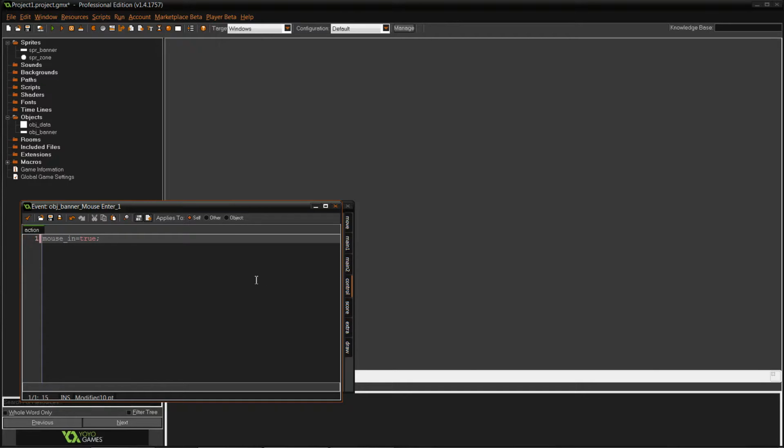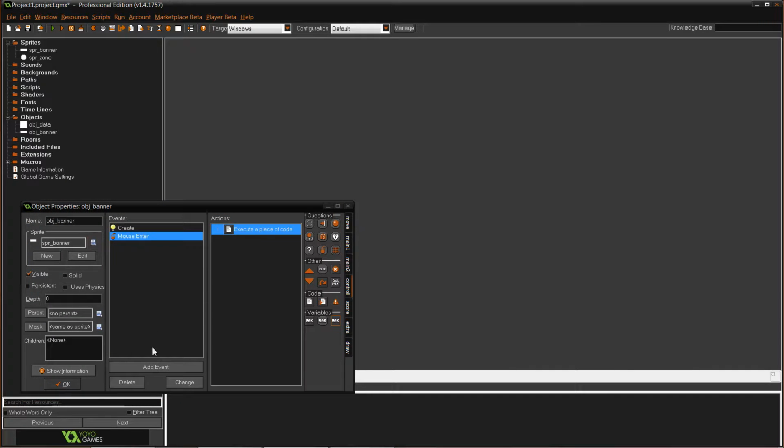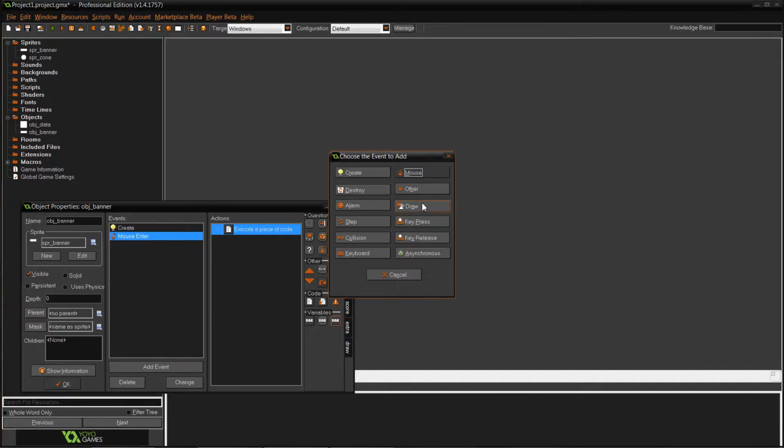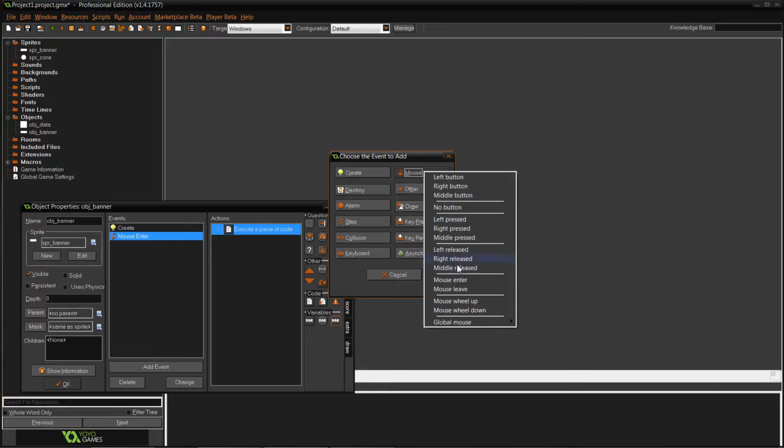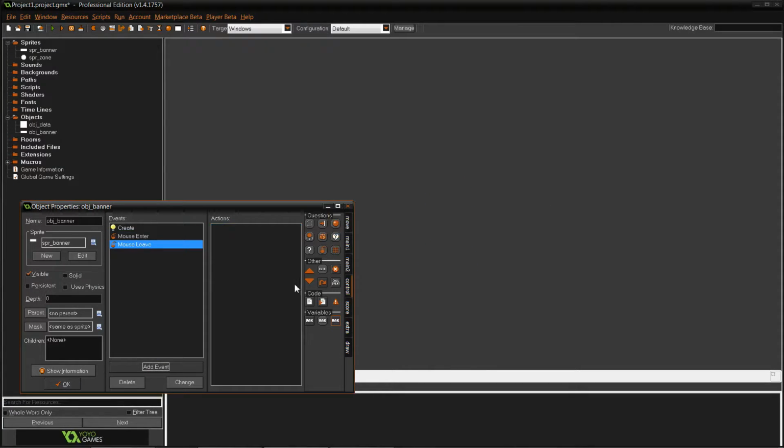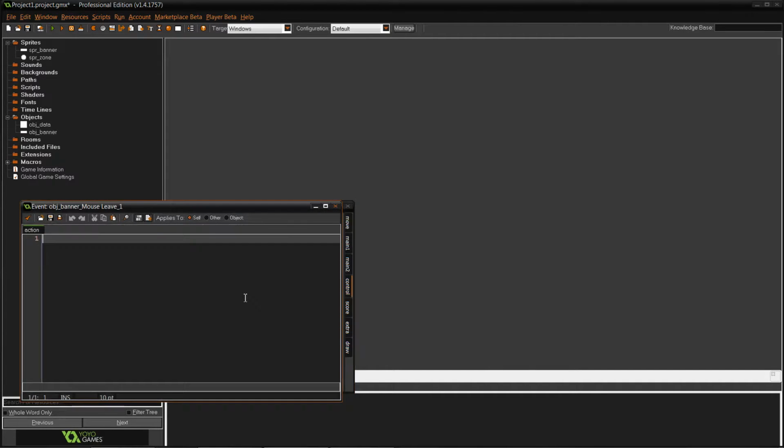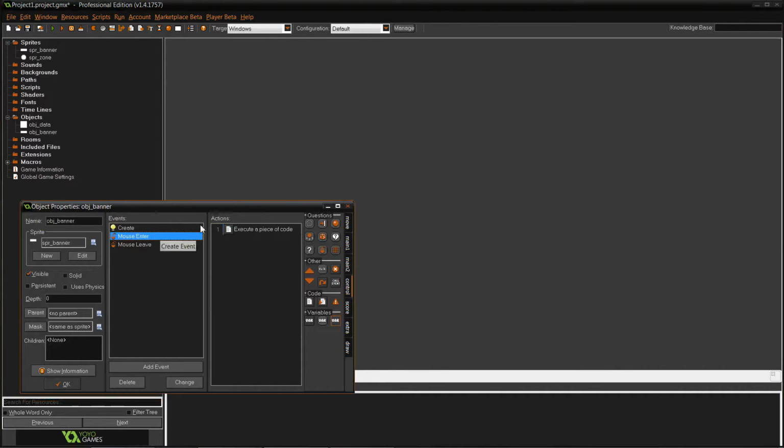That's all we need in this event. Now we need to set the mouse leave event. Where are you? Down there. There you go. Now on the mouse leave event, we're just setting the mouse in variable to false again. That's it.